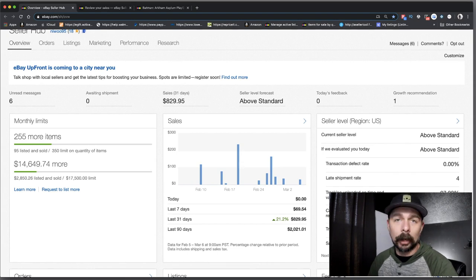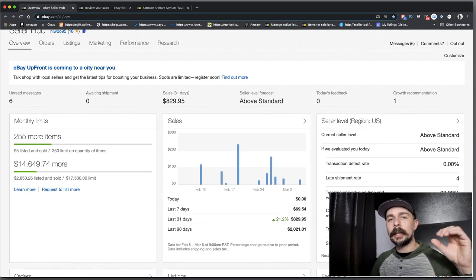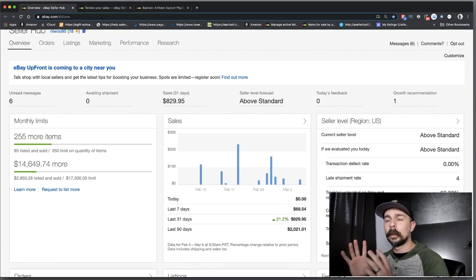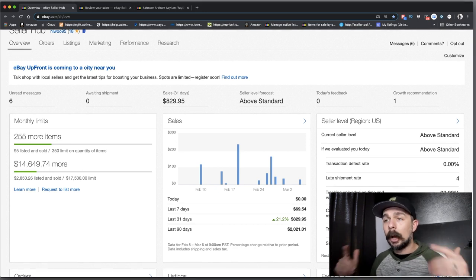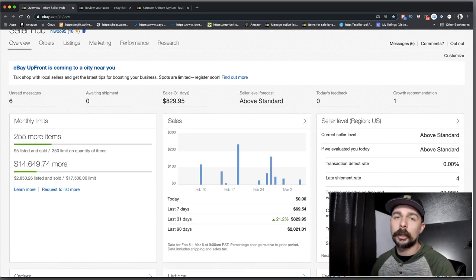They said, hey, sometimes it's on our end. The problem is sometimes eBay's software does not update whenever the item is scanned at its final destination, i.e. the customer's house. So they said, what you need to do is on the 20th of every single month, call eBay customer support and just say, I want to have all my shipments verified. They'll go through and manually verify that each shipment has made it to the correct place on time. And if there are any that look like they're late, but were actually there on time, they will update those and it will correct that problem, and you won't ever run into the issue of being evaluated as below standard because of that.